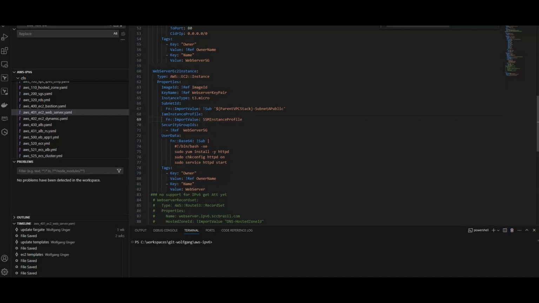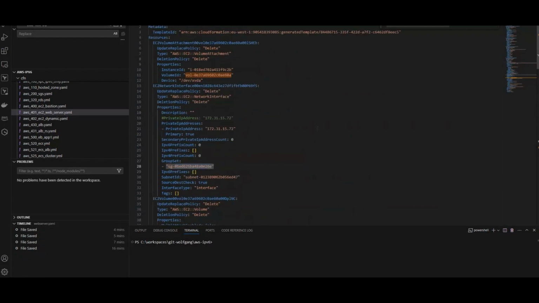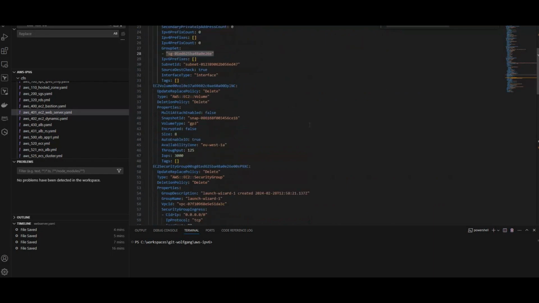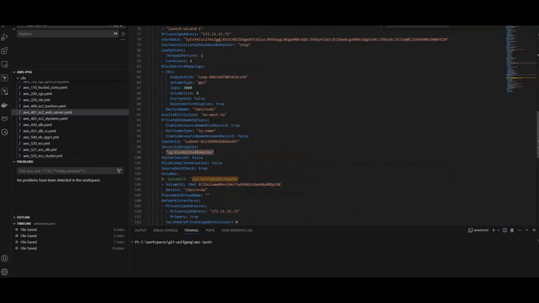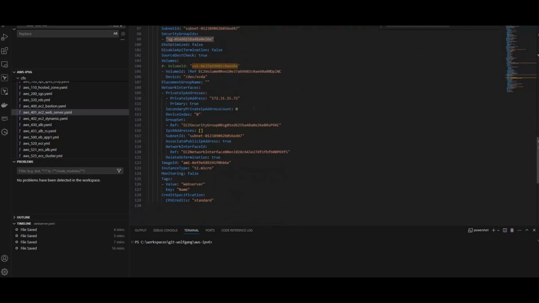I have a subnet ID which I'm reading here by an import value from the earlier deployed VPC stack, and that's basically everything you need to do. So fixing this CloudFormation stack does not give us really an advantage in comparison to creating a CloudFormation stack for a web server if we have already some experience with CloudFormation.